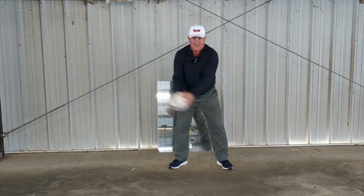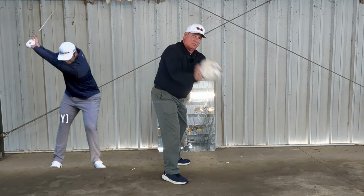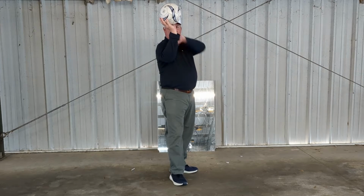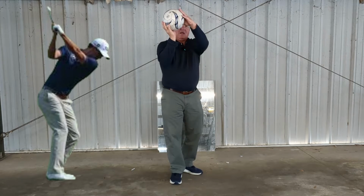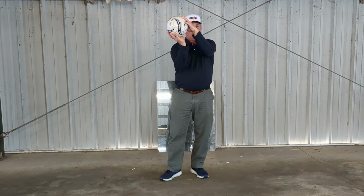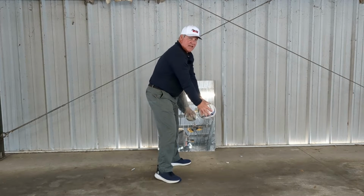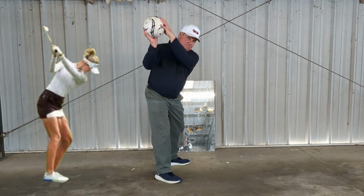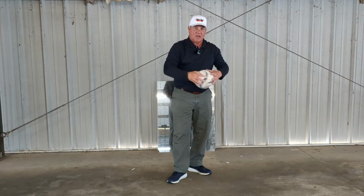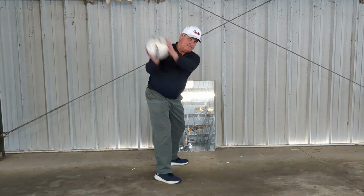I want them to feel like they are as wide as they can be, and I want this soccer ball, I almost said golf ball, I want this soccer ball sitting in my right hand. Notice my right wrist is bent. My left wrist is going to be flat, and the left hand's more on top of the ball, the right hand is under the ball. I want you to feel your elbows stay together as you do this. So right there. Don't try and get this ball way back around behind your head or behind your back. Feel like it stays in front of your chest.